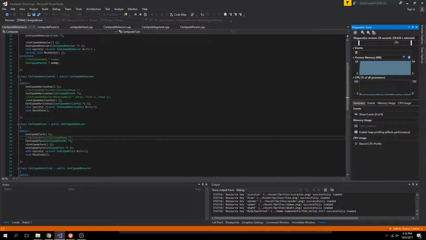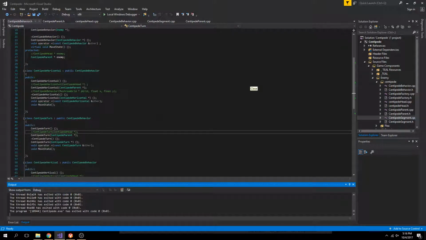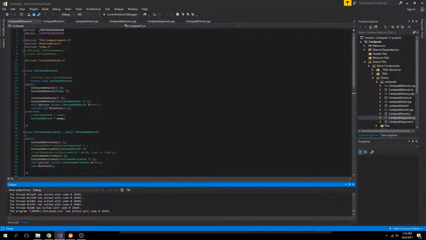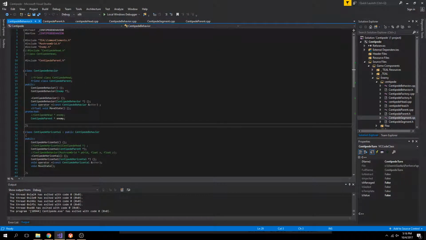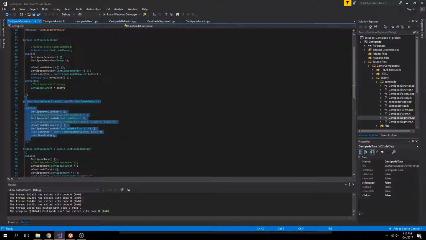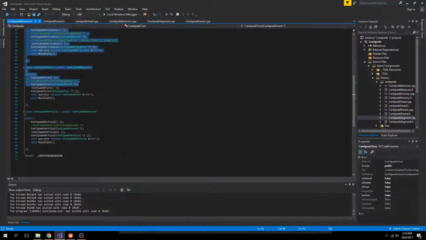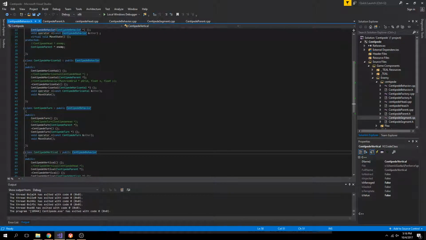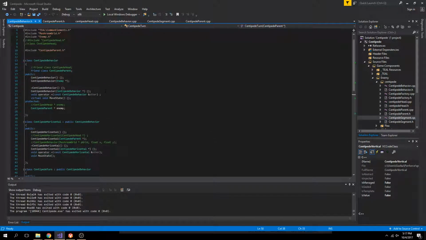As of right now, all of my state stuff is stored inside of Centipede Behavior. Centipede Behavior is a base class, with its derived classes being the states. I know this isn't an ideal setup, and probably tomorrow I'm going to break them out and give them their own files. But this setup was just a quick, easy way to get it started. I'm also going to look at the demos and make some additional improvements later, because this needs much improvement.